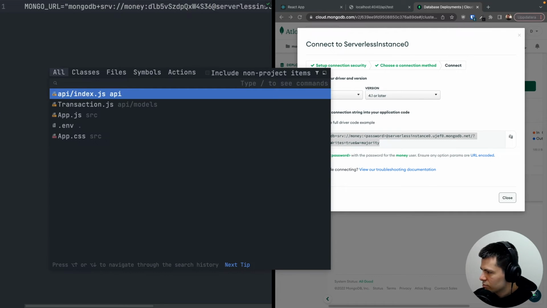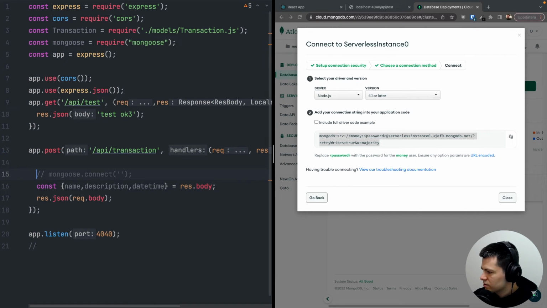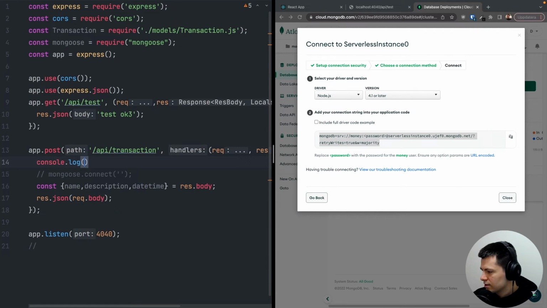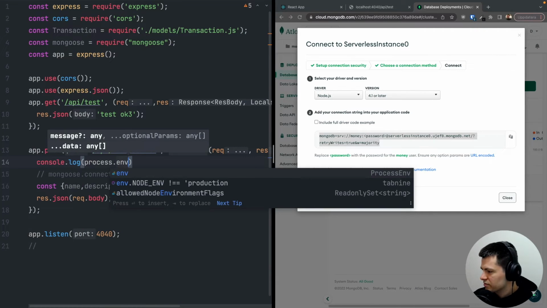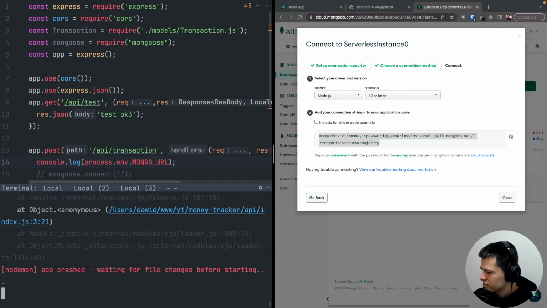Now inside our API index, let's maybe comment this out for now, and I will do just a console.log to see process.env.MONGO_URL, to see if we will have it. And let's see inside my terminal, we get an error here on our backend.